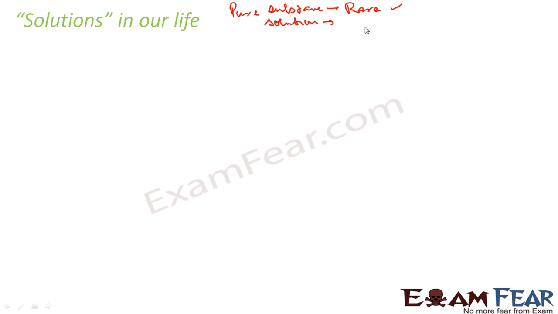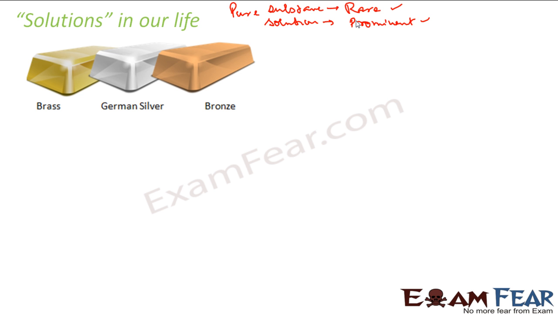Solutions are prominent. I'll show you some examples of solutions and you'll be surprised to see that we really use them in our life. For example, brass, German silver, bronze, all these are nothing but solutions. You must be thinking solution is something which has to be liquid. That is not true. Solution is nothing but a homogeneous mixture. So it can be liquid, it can be solid, it can be anything.